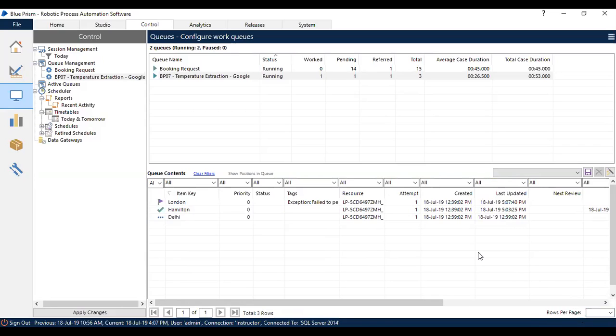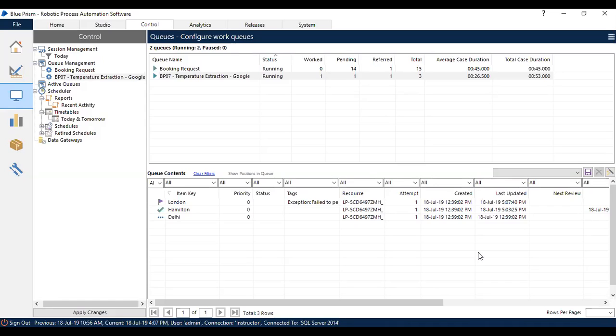I think we have covered almost all the major concepts of queues in Blue Prism. Let's have a quick summary. First, we have seen what a queue is and how to create a queue, and what is meant by queue configurations when you go to system settings. Next, we have seen Add to Queue, which is an internal Blue Prism work queue object.